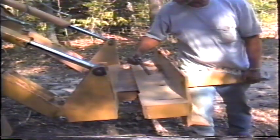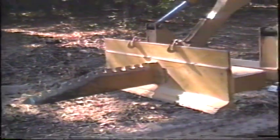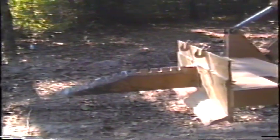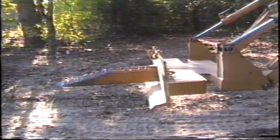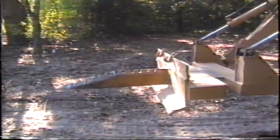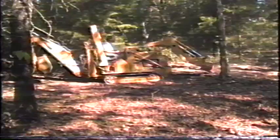Many customers build special purpose attachments to harness the power of their Magnatracs and to get special jobs done. Richard Ketchum of Texas is one of those individuals, and he sent us a video demonstrating his extremely clever and effective tree root ripper. Basically, it's a heavy steel bar formed into the shape of a saber. It's then mounted to his loader by attaching it to our standard front mounting bracket. With its sharpened point and saw-like serrations, he's able to penetrate the ground around any tree he wishes to remove.